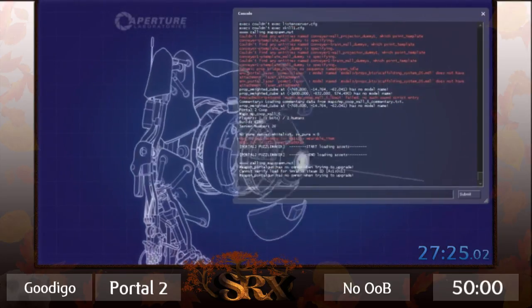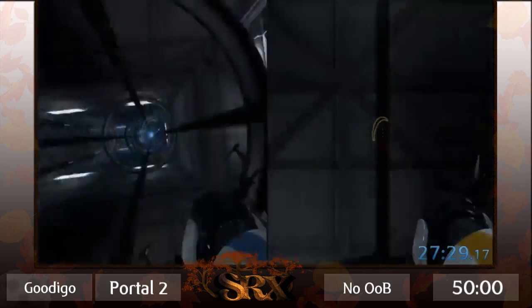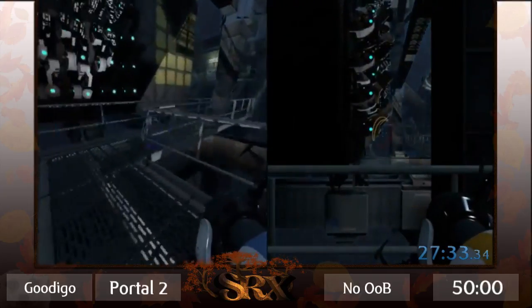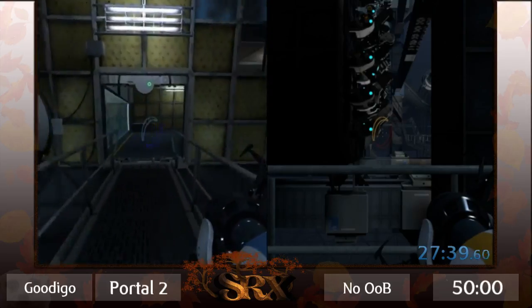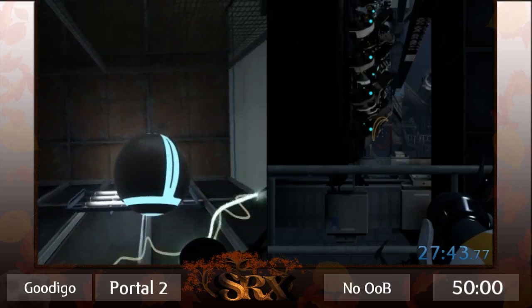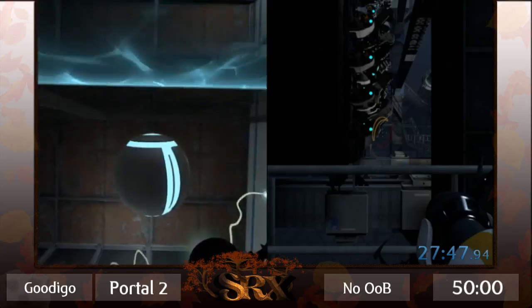Finally, we come to the next chamber where we don't need Peabody. So Peabody will just kind of chill there for this whole map. We'll just take this over the Fizzler, if we can do it. There we go.